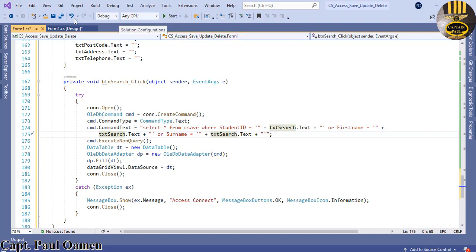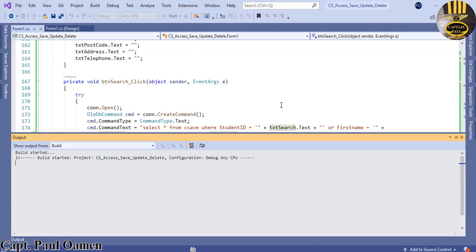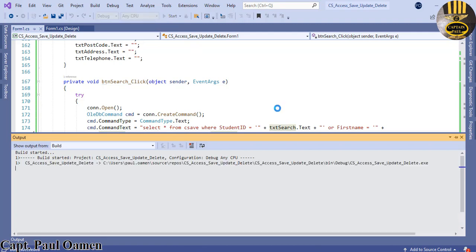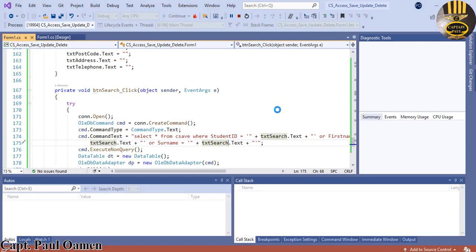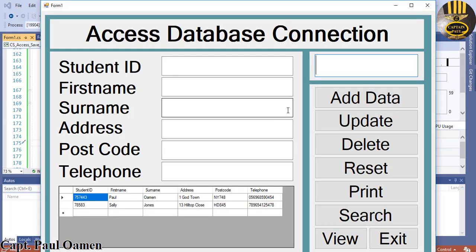Now let's do one thing. I'm going to save that. I need to add more something to validate the search. So let's just run it and see how that's going to look like for now. Right. And let's assume we want to look for Owen.